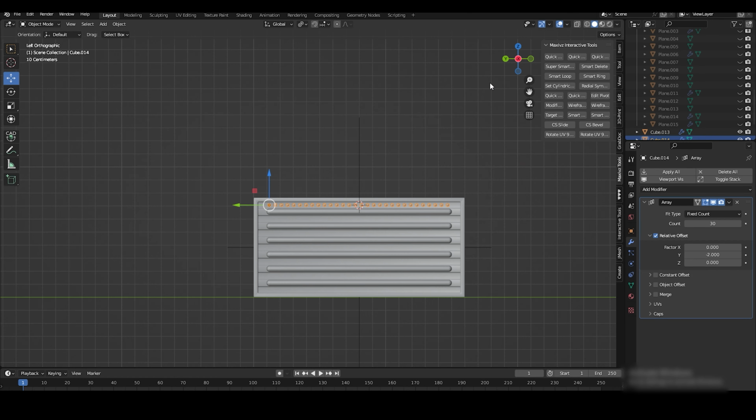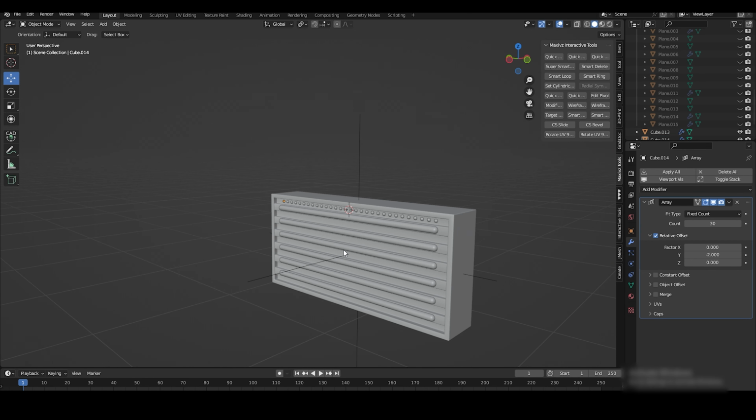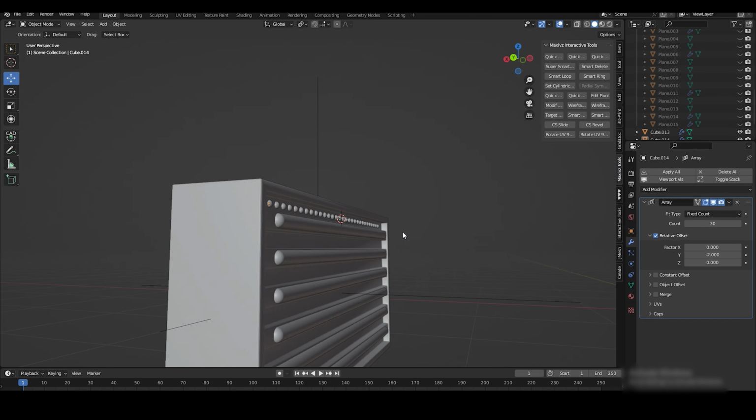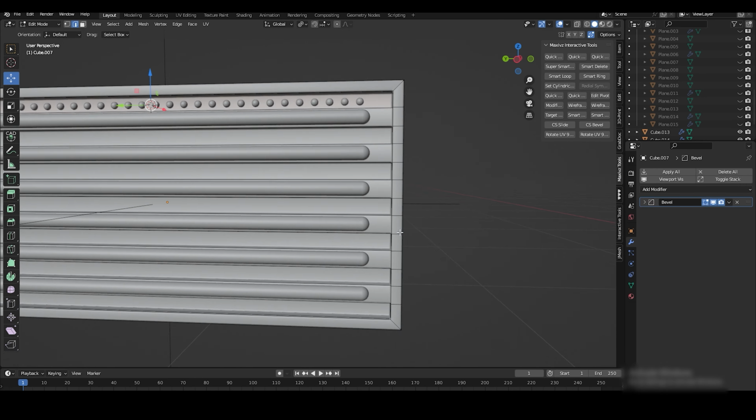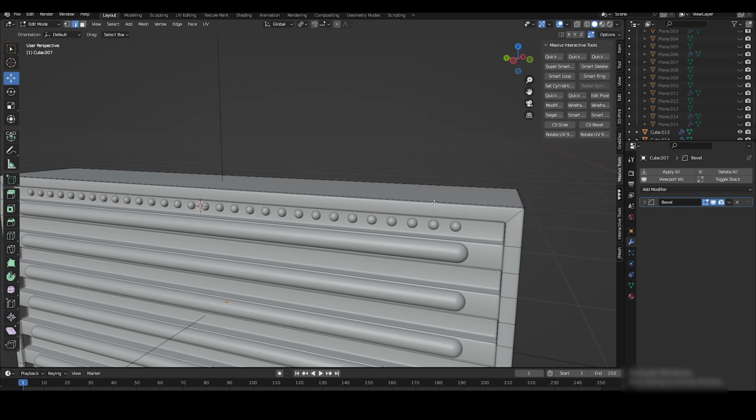But that just depends on what you're doing. If you have different restrictions, then I would have to do this in a different way.